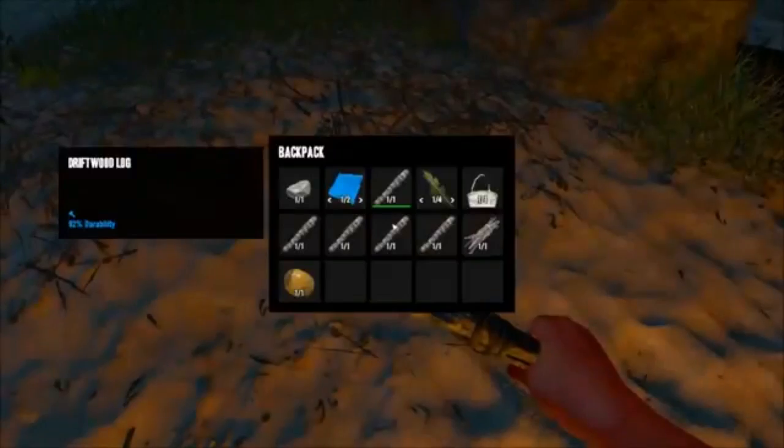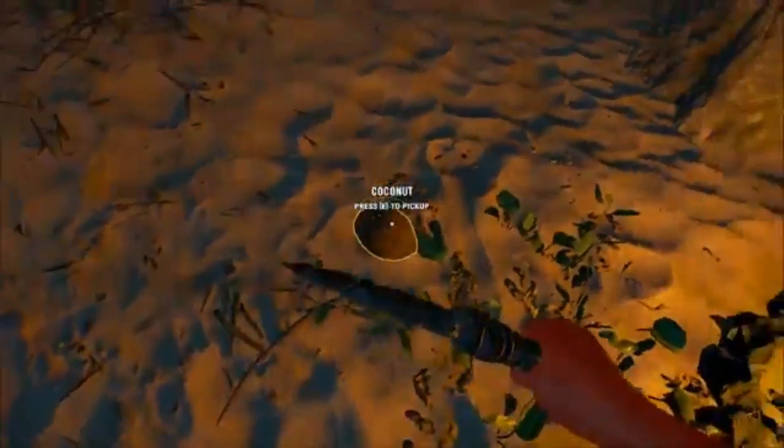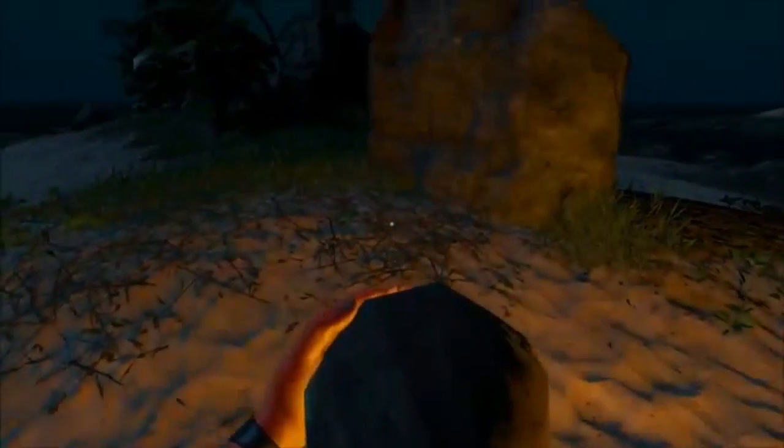Oh, my coconut disappeared. Bad place to drop it. What we're gonna do is smack the coconut a few times, and it'll turn into a drinkable coconut. Hopefully this will get more health and stuff back. And like I said, the game can be pretty tough in certain areas. I'm still learning as well.